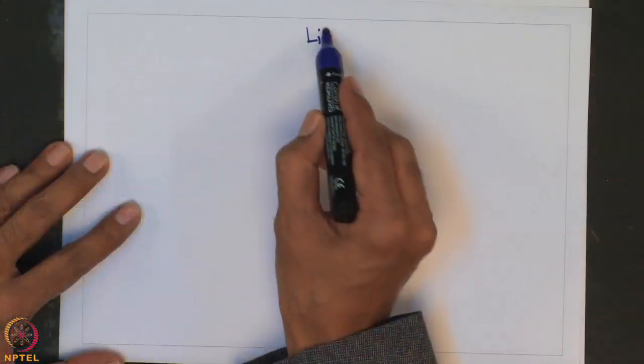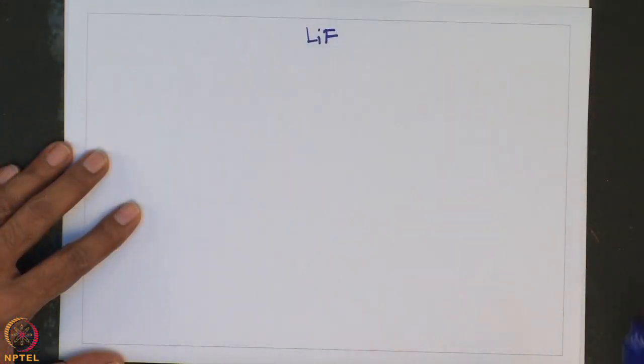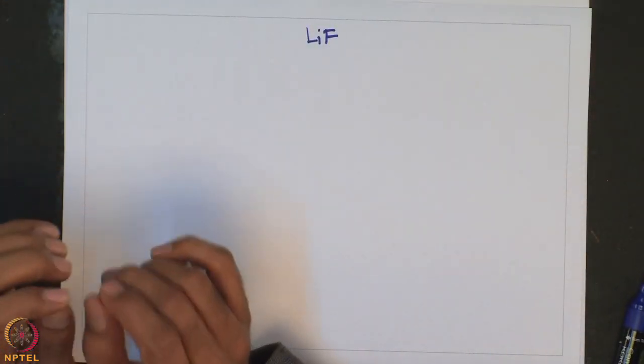So, let us try to write for another heteronuclear diatomic molecule, such as lithium fluoride. The lithium fluoride case is also very similar. We have the 1s2 2s1 electron, and this electron combines with the 1s2 2s2 2p5 atomic orbitals to generate bonding. Let us see whether we have non-bonding also, similar to HF.